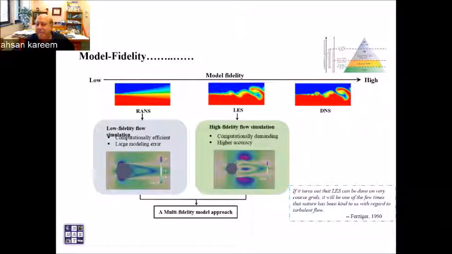One of the things which I'm now trying, and some other people are also trying, is to develop a multi-fidelity system in which you simulate things, say, in RANS, and you get the quality of LES through developing a multi-fidelity model between the two. And we have shown that in case of shape optimization this particular approach works. But this will be only good for a certain class of problems.